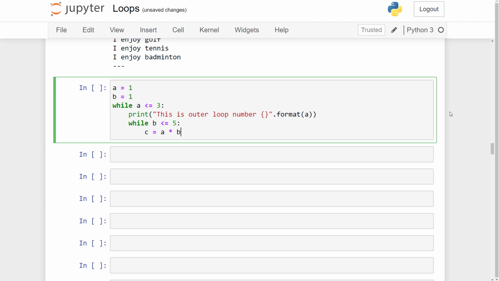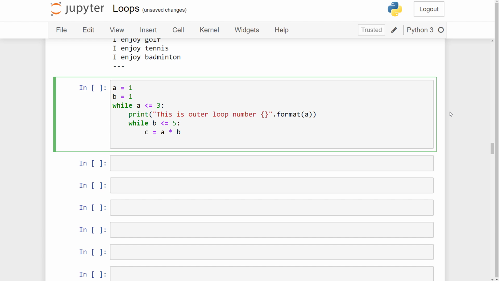After this has been calculated and the result stored in c, I'm going to print "in a loop" and then a set of curly braces, "calculates" curly braces "times" curly braces "equals" curly braces. And we're going to populate these curly braces with the dot format method, and we're going to first of all put b, because we want to see what the inner loop number is. I'm then going to put a, and then b, which will be the a times b, and then the fourth element will be c, which is the result of a times b.